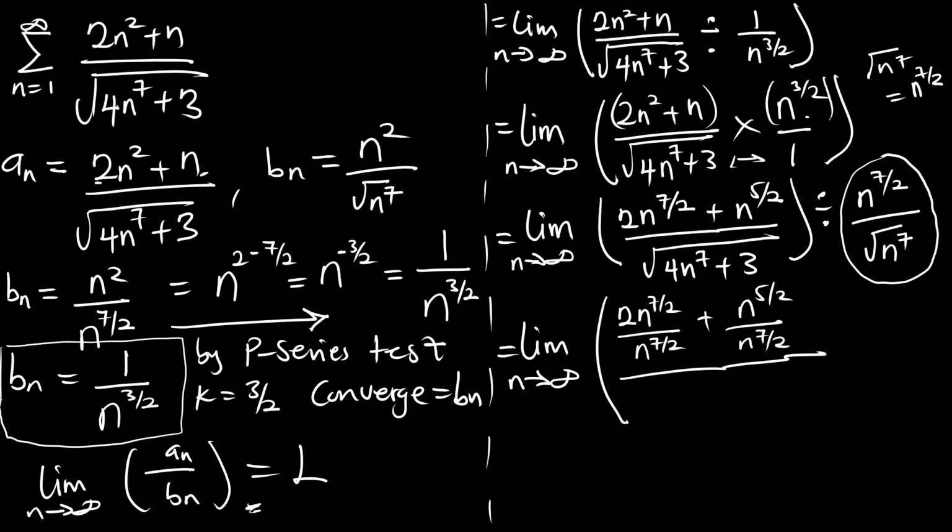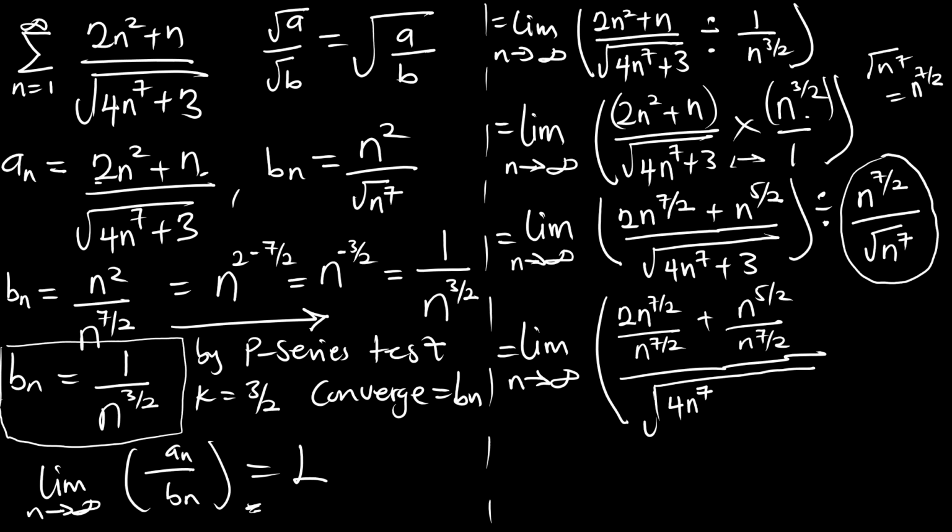Now let's come to the denominator. This is going to be root of 4 and 7. Please come here. When we have a root of a divided by root of b, this is the same as the square root of a on b. Is that it? Yes. So if this whole square root is divided by this whole square root, then they can all come under one square root and divide by what? n^7. Please do you understand? Plus 3 on n^7. This is what we have.